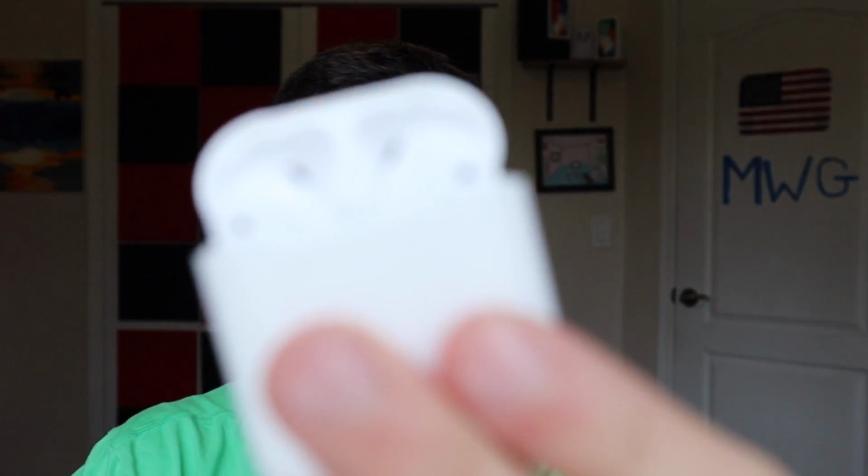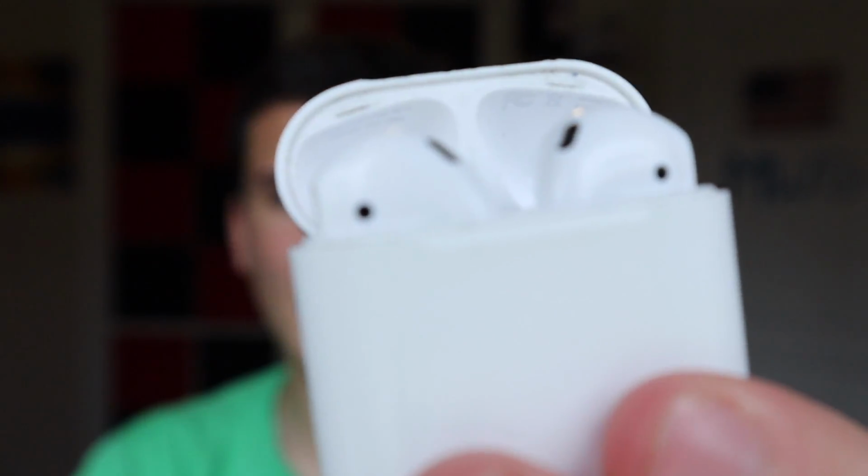So pretty much the same thing as the AirPods, lock onto the focus right there. Look, so pretty much like the AirPods, the Apple Pencil might just have the W3 chip. Who knows what exact features Apple could introduce with this Bluetooth Apple Pencil, but that means it's just gonna simultaneously support any iPad that's near it.